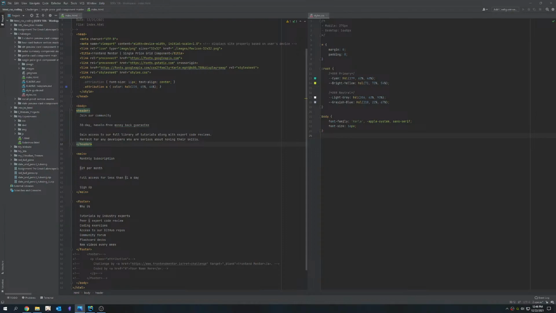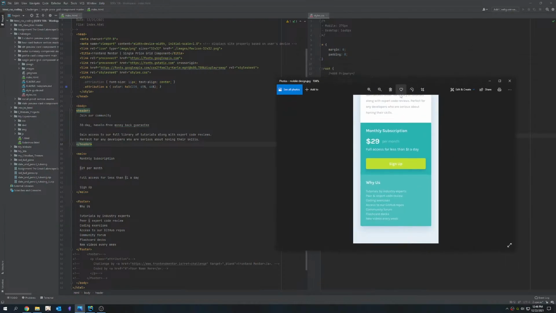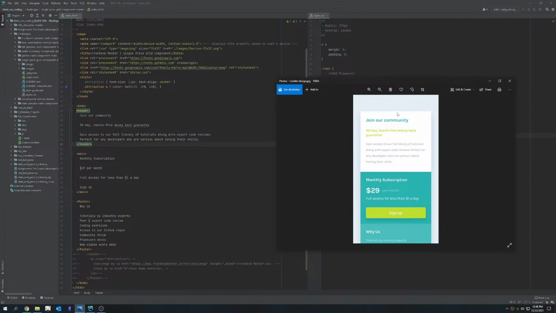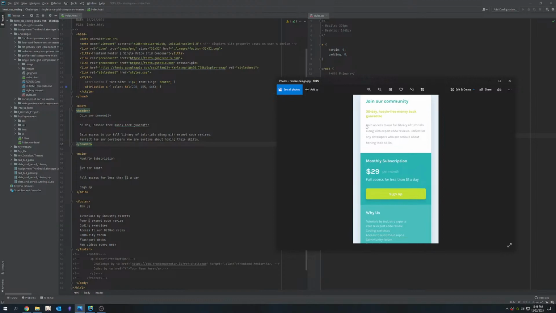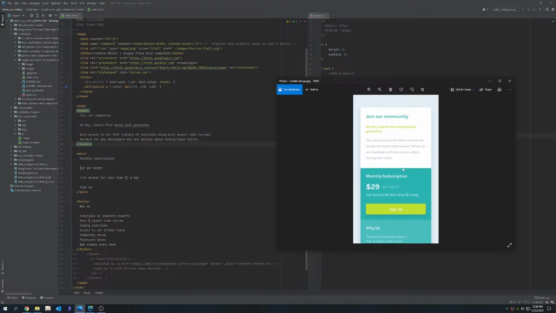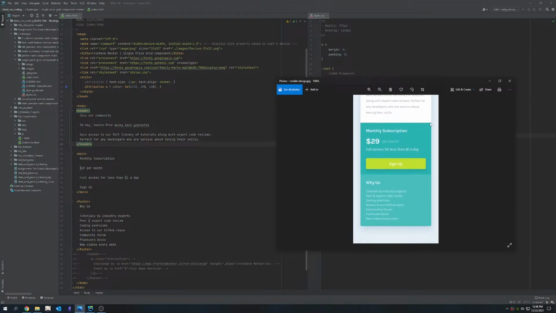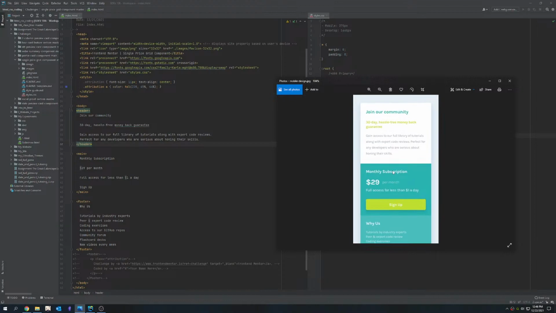Let's see here. Looking at the design, it seems like this is probably going to be a paragraph. These two seem like the same. No, this is a little bit bigger. Maybe like H1, H2, paragraph. This can be H2.